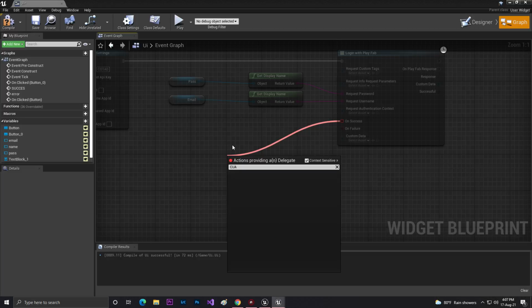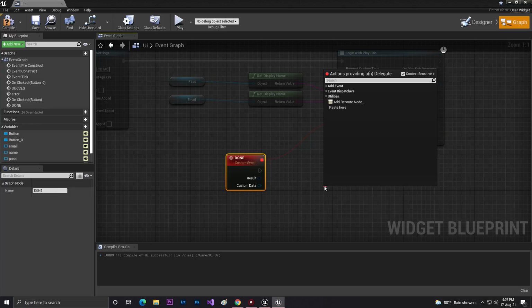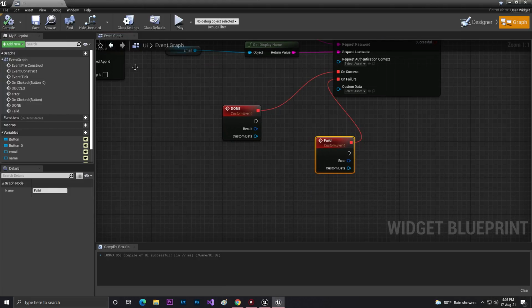At the success, let's create the custom event, and the second one is the custom event for the error. Oh, I already created an error event, so that's why. Okay, let's use failed.